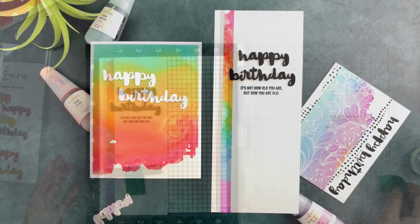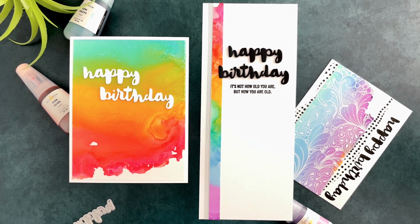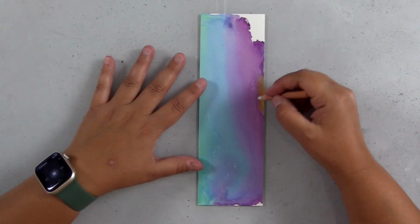This one has tons of white space, but you can see that card on the left just bang with all of that color. So forget your white space, go for that full color. And there you can see I added the white sentiments.